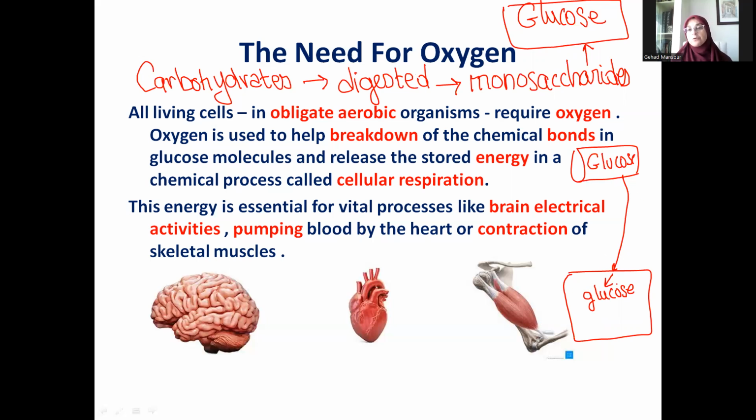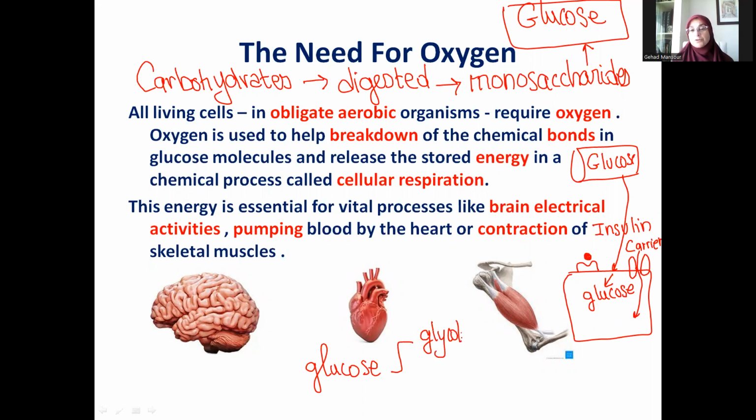Of course, in order for glucose to enter the cells, it needs a hormone called insulin, as you know. Insulin needs specific receptors on the cell membrane in order to open the glucose channels or carriers, because glucose is a big molecule and it needs a protein carrier to carry it into the cell. When glucose enters the cell, it is partly broken down in the cytosol of the cell in a process called glycolysis.